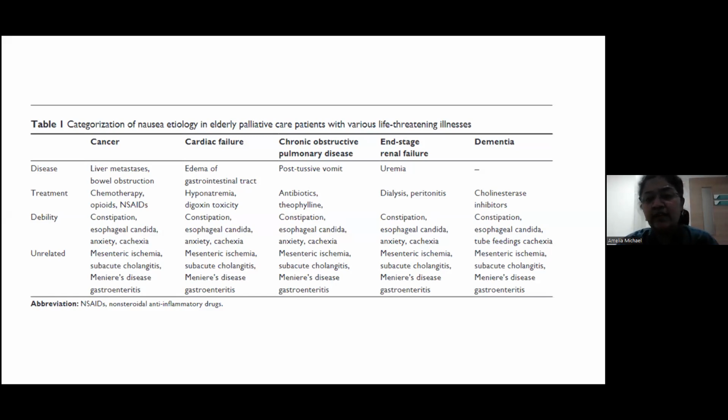So they would be receiving medications. They have a lot of secretions, especially dementia patients or cancer patients or even end-stage renal disease. Any of the medications that help decrease secretions are also going to thicken secretions. Thickened secretions are going to make them feel nauseated. Many people tend to cough, cough, cough, and with the force of coughing, at the end of it, they do vomit. So the management of that vomiting is not to put something for nausea and vomiting, but to try and manage the cough. So please, I cannot emphasize enough the importance of history.